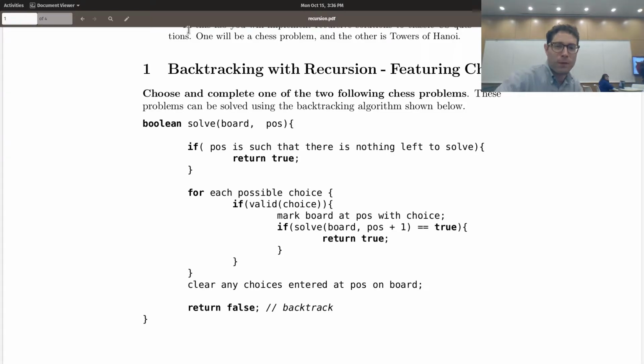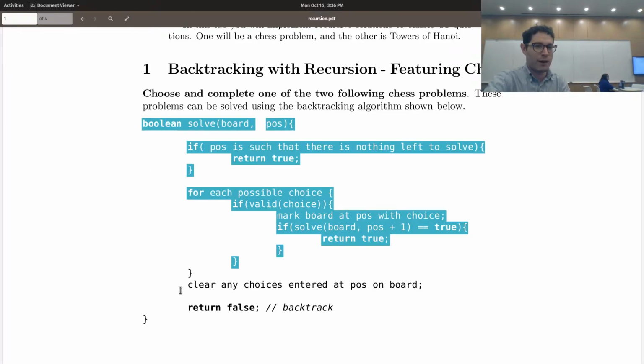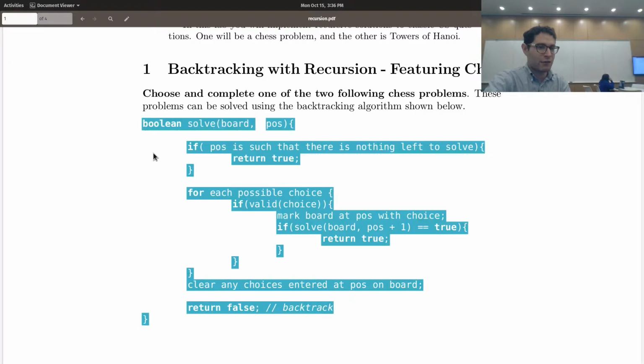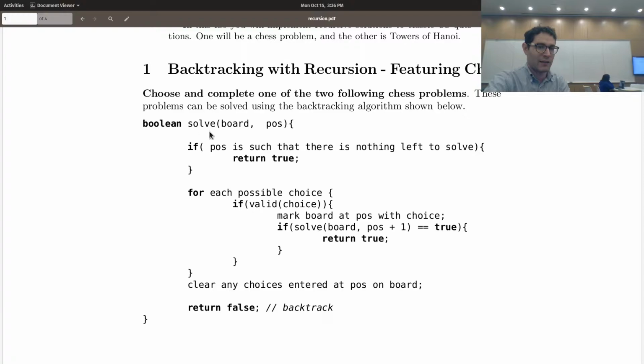So I'm going to go over the chess problems and show you where I would start. Even though I have this nice algorithm that says I want to solve this problem, we're going to start with the valid choice. We're going to start by coding up the valid check, because that's an easily testable portion. When you write code, you always want to write parts and chunks that you know will work, simply so you can start gaining momentum. That way you don't feel like you're clobbering your head against something, and you have the sense that you've actually managed to get something done.